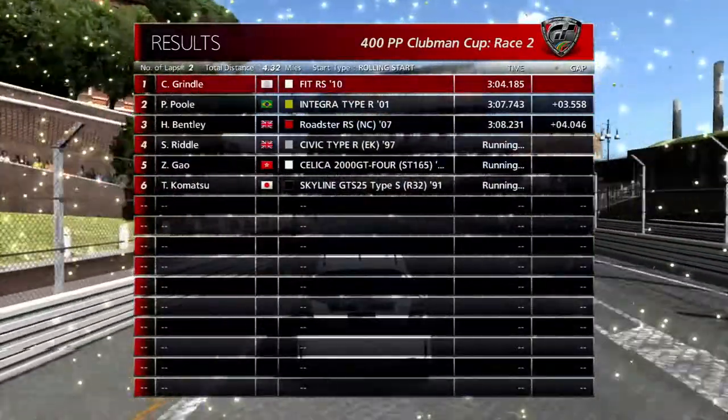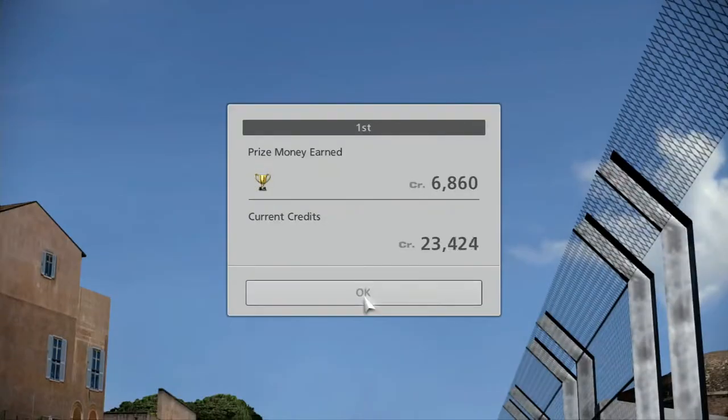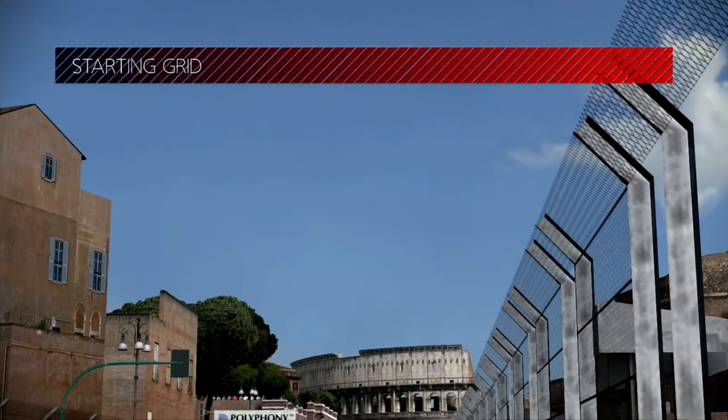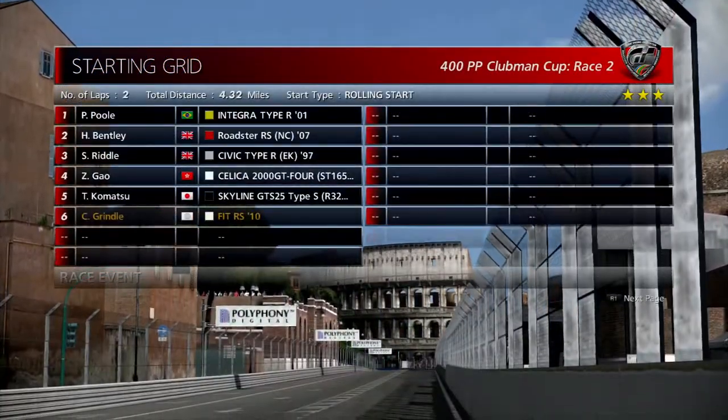3 minutes and 4 seconds for that entire race. Decent. I'll take that. It's a very good time. Very, very good time. What is the next race? We've got 3 stars. Cool, cool, cool. I will take that. Exit. Let's go to race number 3 of the 400 performance point Clubman Cup.